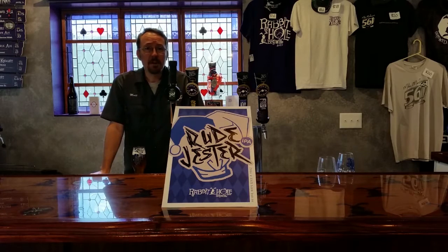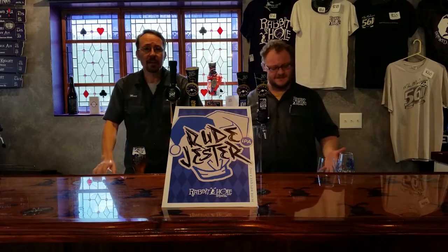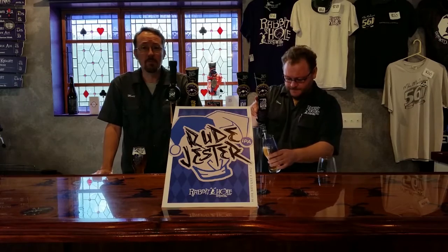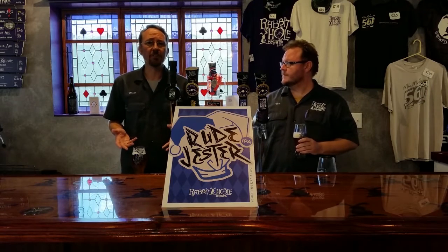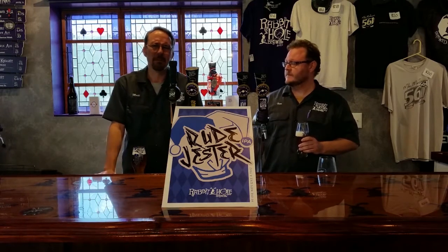As for cheeses, when pairing a cheese with this you're really looking for a bit of sharpness to stand up to the hops, along with a bit of creaminess to provide some balance. A good blue cheese or a washed rind cheese should do nicely. Or perhaps a Kevin Zelda can work well. The key is to watch that the cheeses you pick aren't too aggressive, or else the combination can be a little bit unpleasant.